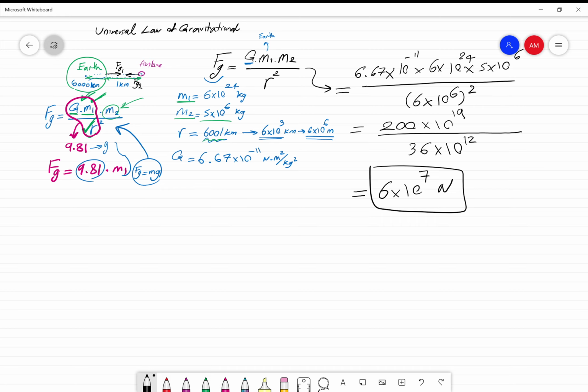So now the question is, if the airplane is pulling Earth, how come Earth is not moving? Earth is also pulling the airplane, and we know that it is pulling it towards it. I mean, if the engines of the airplane shut down, we will see that the Earth will attract the airplane with a very large force, which is equal to 6 times 10 to the power of 7 Newton. But how come Earth is not moving towards the airplane? If they're both applying force against each other, how come only one of them is moving?